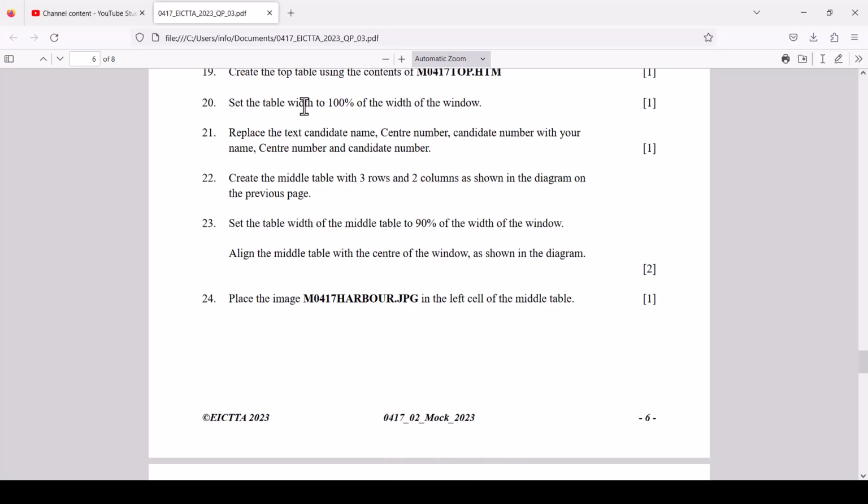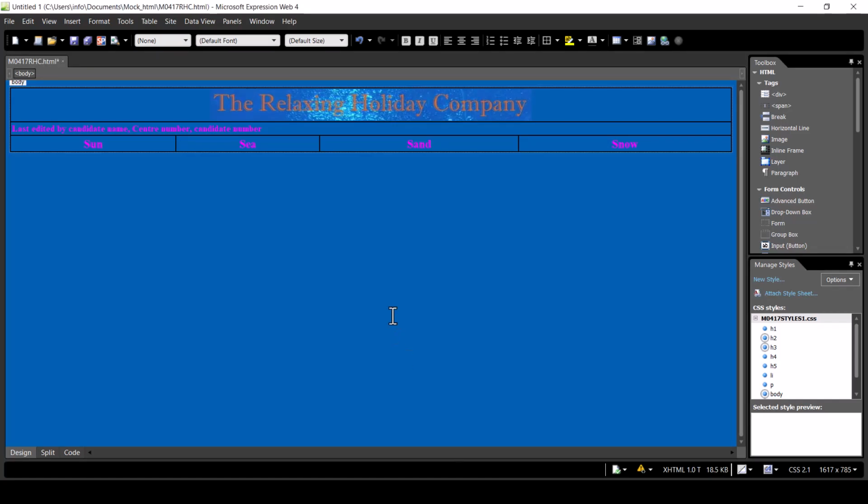So we're done with instruction number 20. Number 21 says replace the text candidate name, center number and candidate number with your name, center number. So what we need to do here is change this from this side.